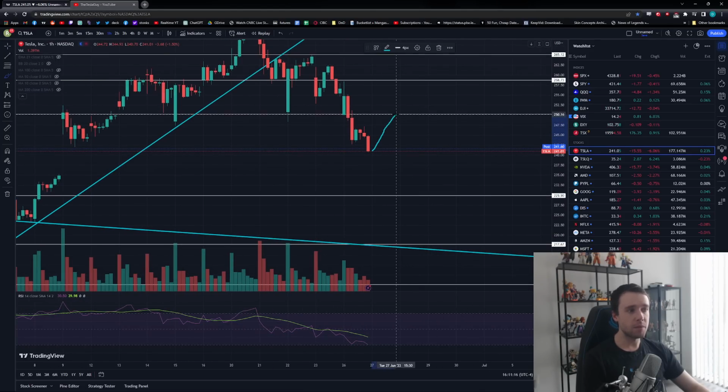Either from here, we go up to retest this breakdown that we finally had, right? This whole area that was acting as a lot of support and resistance back here. So resistance here, support, right? And then we come back up to retest it again. Usually when you break out of a situation that acted as a support or resistance, you come back to retest it, and then usually the retest holds true, and then you follow through for the continued move. So in this case, it'll be something like from here back up, and then we continue down even further.